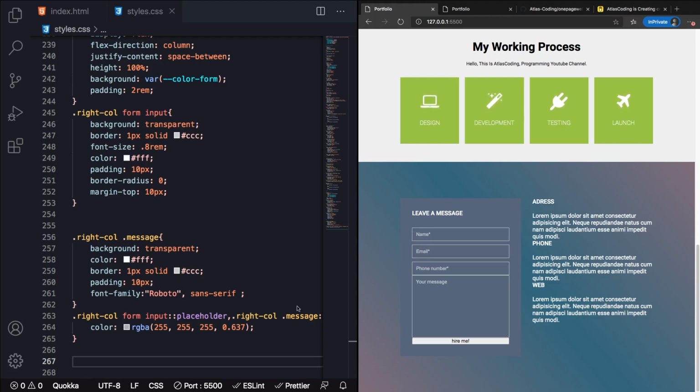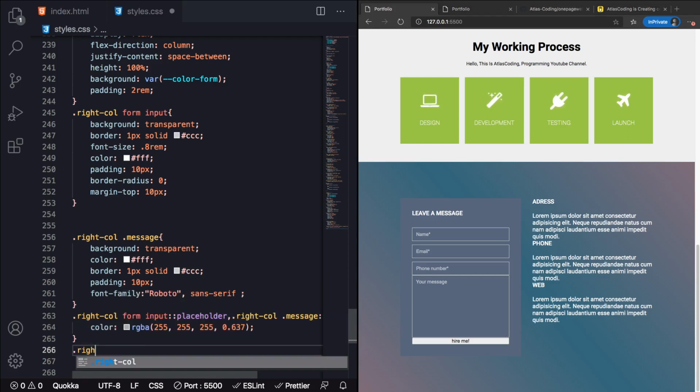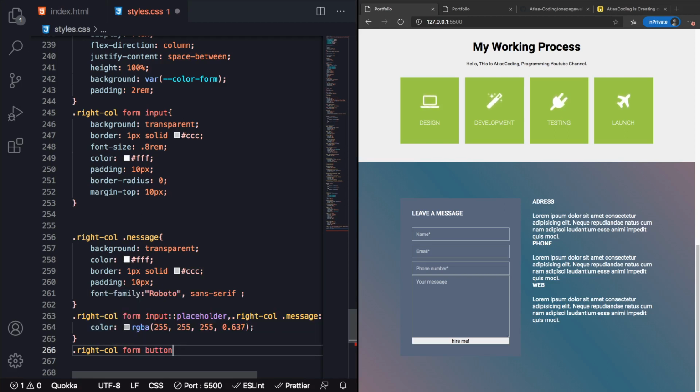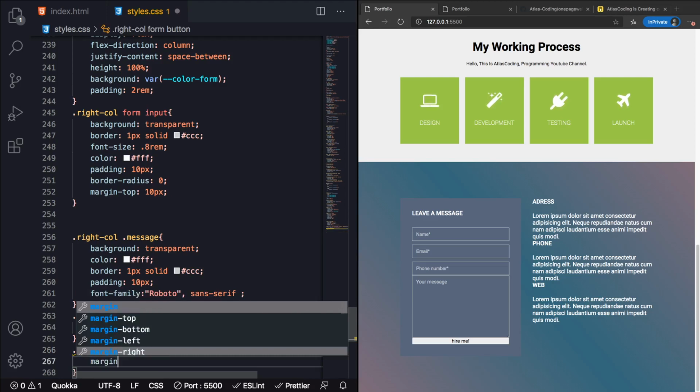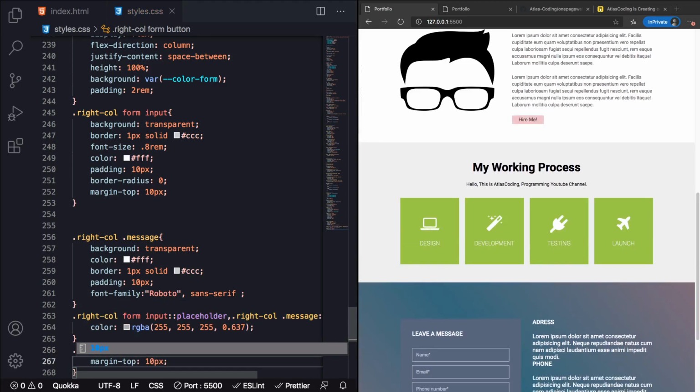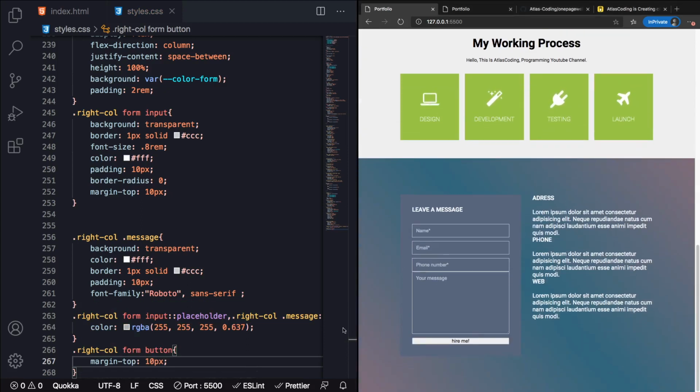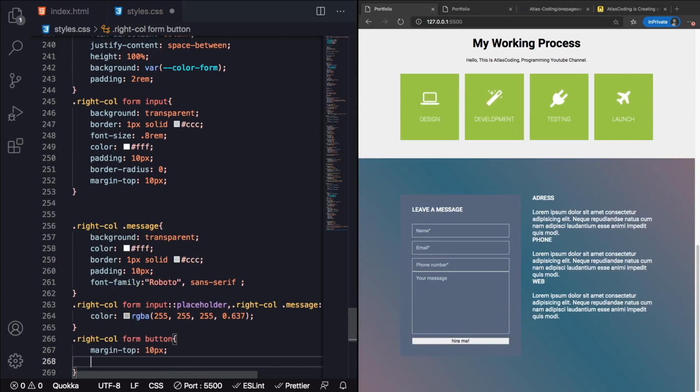Okay, so let's go now to the bottom, to the right column, and form the button. For the button here, we want a margin top of 10 pixels. You can see that now it's going to go down. What else do we want?